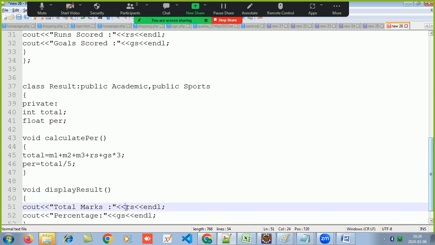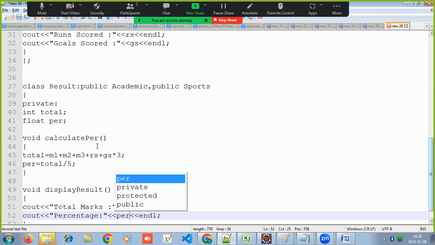So total marks is total and percentage is percentage. So directly I'll make an object of which class? Directly I'll make an object of which class? Result class. So let's start.